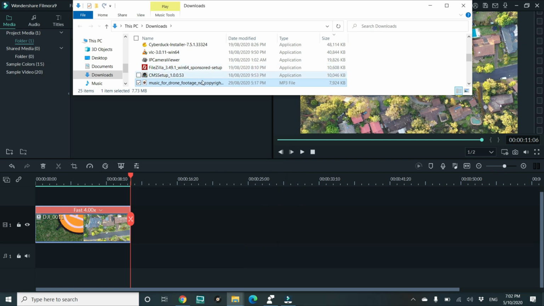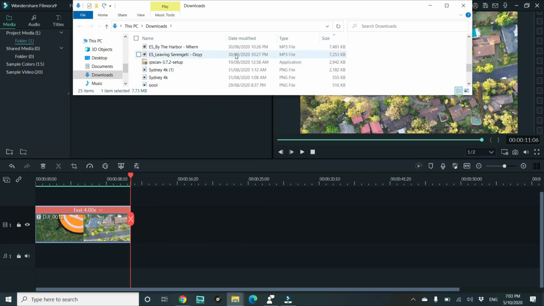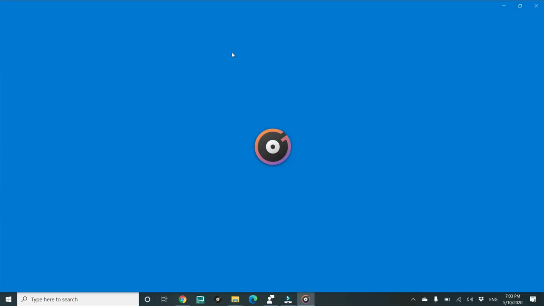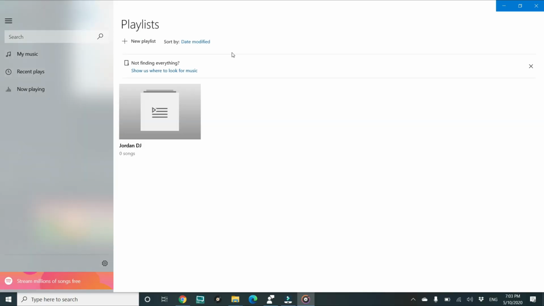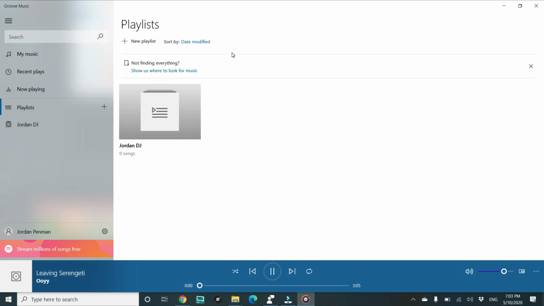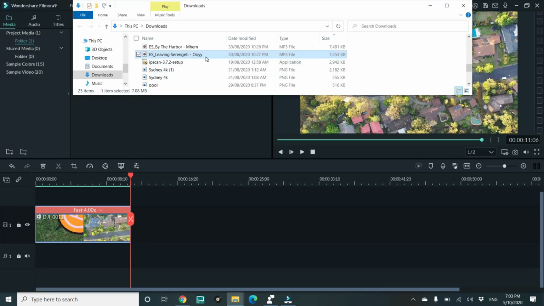Now I might even have some more. You know what? I've actually got some more music I might have a look at. I might have a better one, to be honest. Let's just have a quick look and see. I like that one better. So what I'm going to do is drag that down to this one so it comes onto the media, and then all you need to do is drag it to wherever it'll fit.